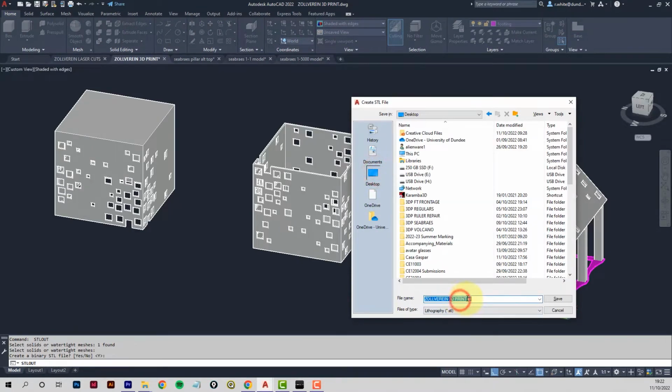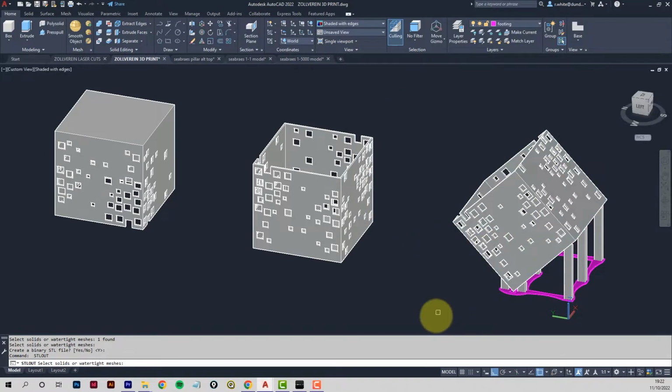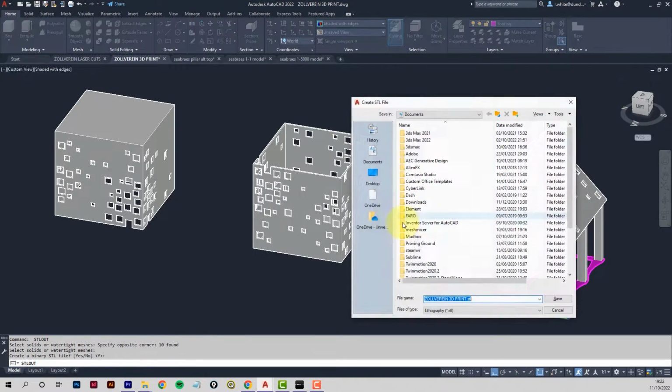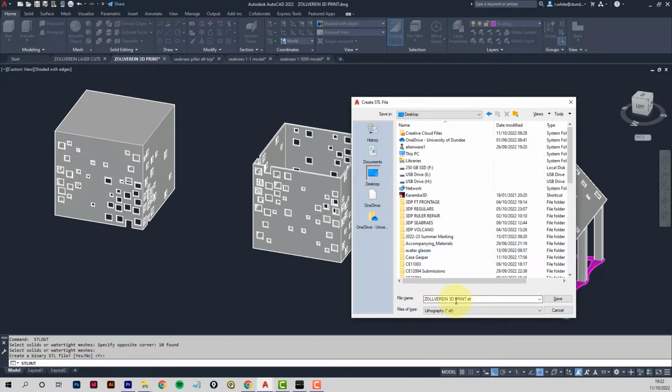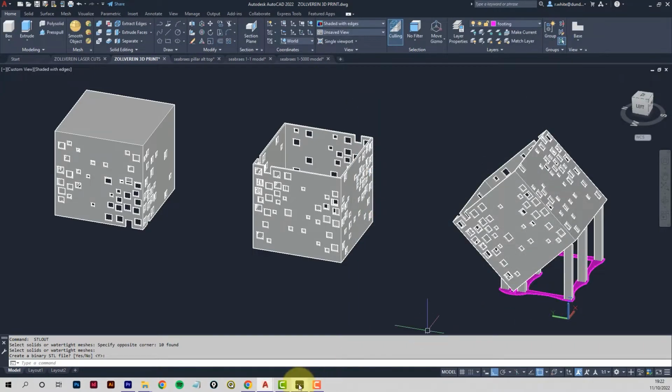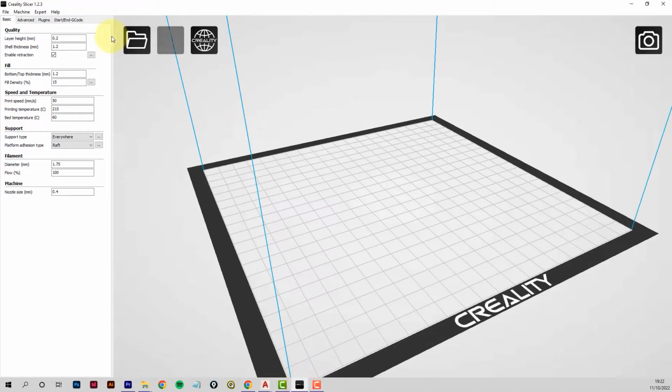We'll call this one rotated, upside down. It'll be easier, upside down. And then we'll send this one out with all its legs and little base details, and we'll call this one 45, so 45 degrees, and it's upturned. Okay, so let's have a wee look in the slicer.